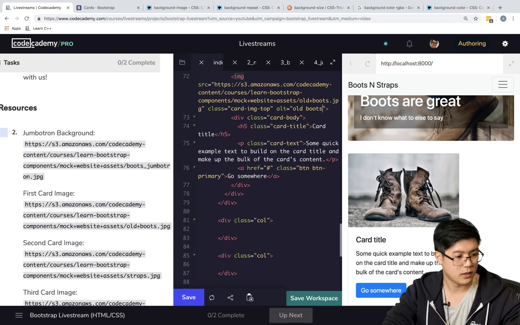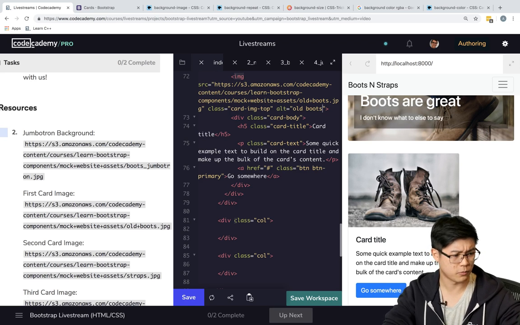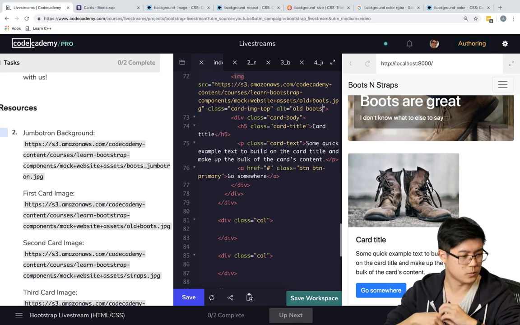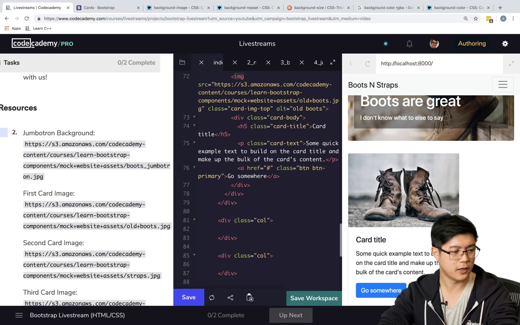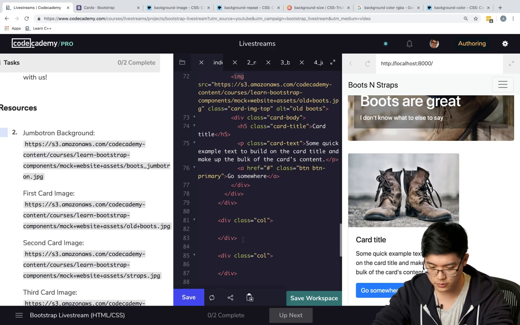Cool. Please cover how to align images in the center. Images in a row. Ooh, Adamola, let's see. Maybe we could talk about that instead of cards then real quick. But I do want to finish this one up real quick.